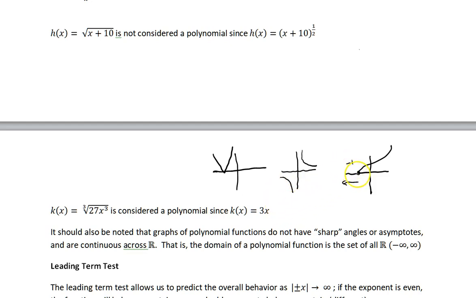You also can't have it start somewhere on the line or as a function somewhere other than at negative infinity. If it doesn't work for somewhere further down the line, I mean, if you were to look here, you'd be like, oh, okay, that's a function. But once you start getting down here, all of a sudden it stops. It doesn't work anymore, right? And so our domain on this has to be all real numbers from negative infinity to infinity. All right. So just need to keep that in mind when we're sorting through some things.